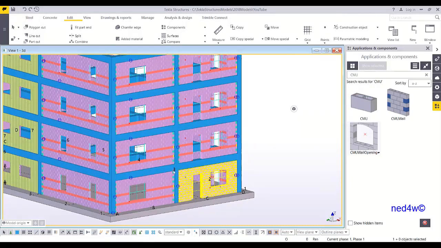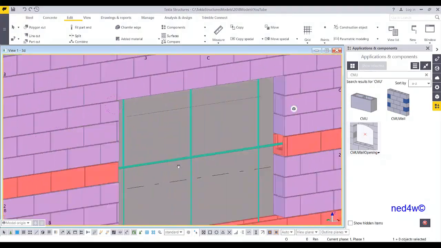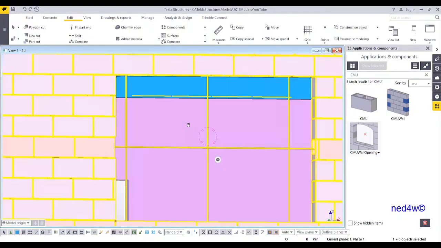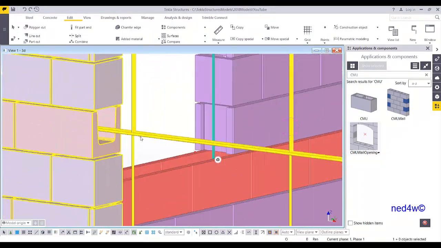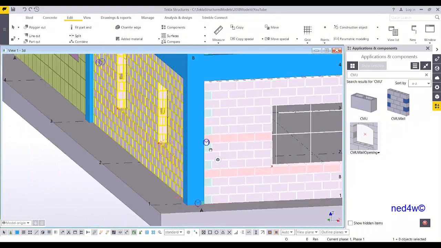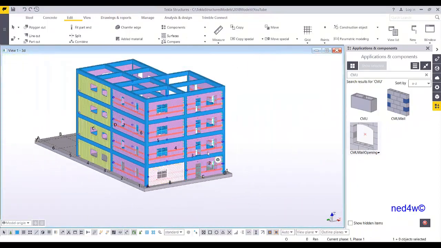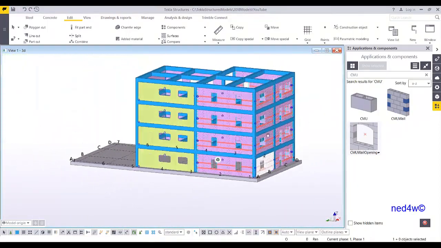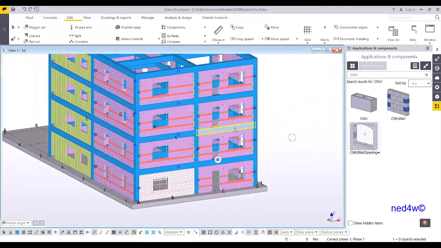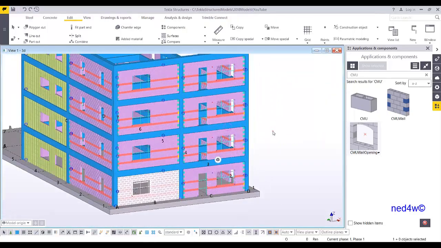Alright. As you can see here, there is some reinforcement shown in the opening, but of course you can always trim that later. And now you have the 4-story building with all this concrete masonry unit.